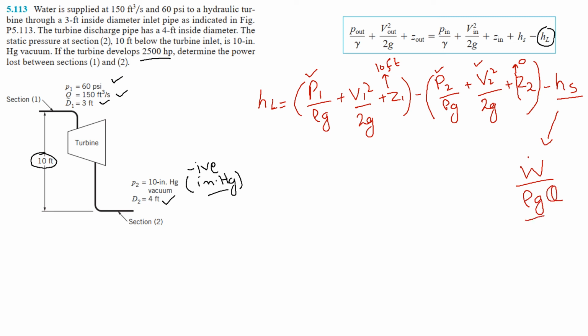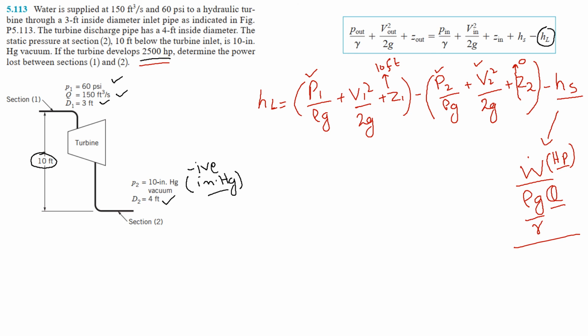So this rho G is for gamma and this Q is for volumetric flow rate. We can write it like this as we mentioned when we were comparing the Bernoulli and the energy equation. So we wrote this term. You can revisit those slides. So we can write our shaft work head as this. So if the turbine develops 2500 horsepower, so this is the horsepower that the turbine is developing. So here we will put the value 2500 horsepower.